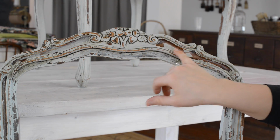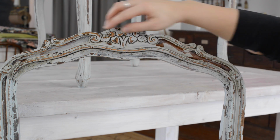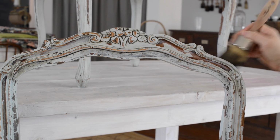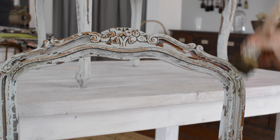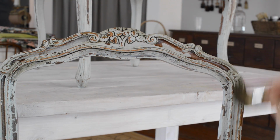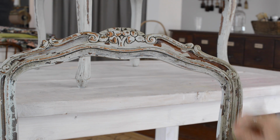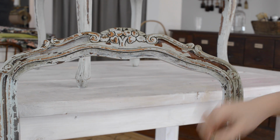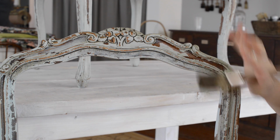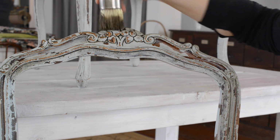And as you can see, it starts to bring out the details of the carving, and it also brings out just the warmth of the wood. So it really brings the piece to life. And the antiquing wax is the only finish you need. You don't need to add another finish over this. You can add some clear wax over it if you want to, but I wouldn't add another type of finish over the wax. This is all you need. So we're going to wax the entire chair, and then we'll move on to upholstery.